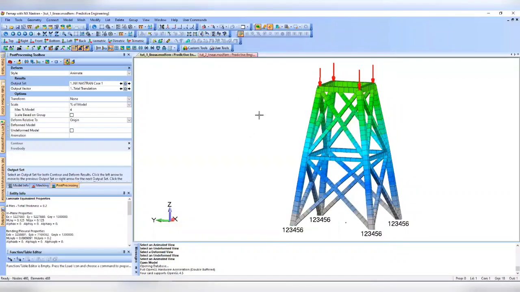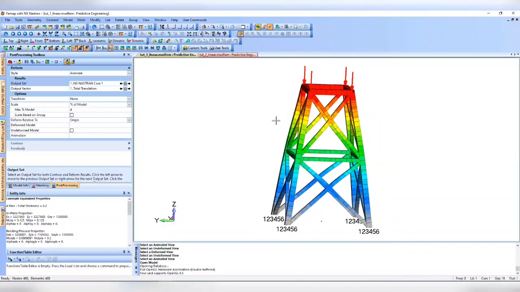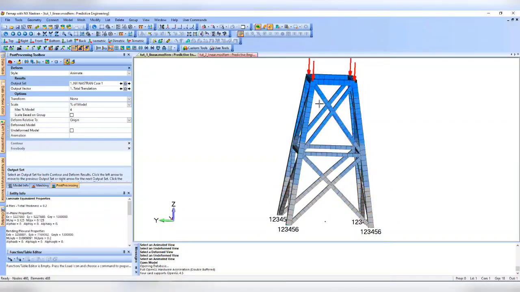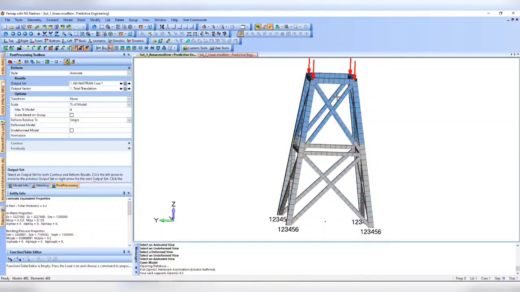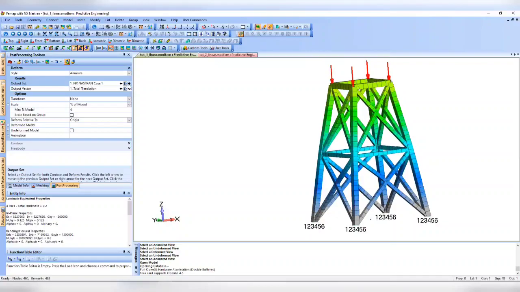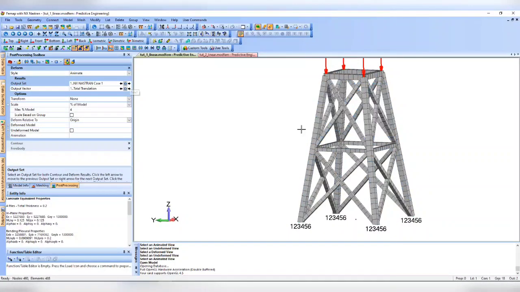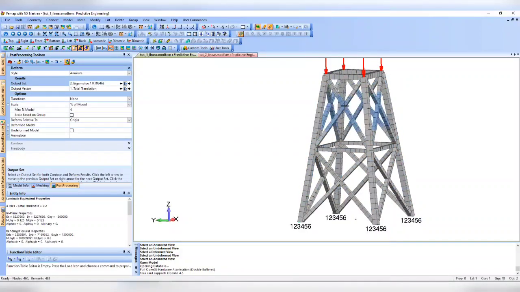Let me go back to the first one. The first thing you always check is solution 101. When you run solution 105, it actually runs solution 101, and then it runs solution 105. And you can see that in solution 101, it's not going to evaluate for buckling. That's not what it does. It's just going to evaluate for static linear 101, and this is the way it's going to deform. Right? And then this is the solution 105 run results. And it's telling you that, hey, yeah, it's going to buckle.